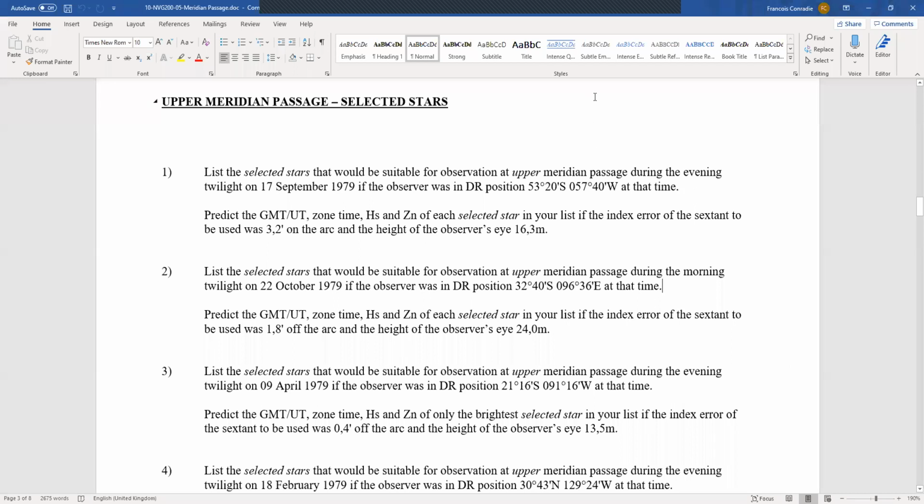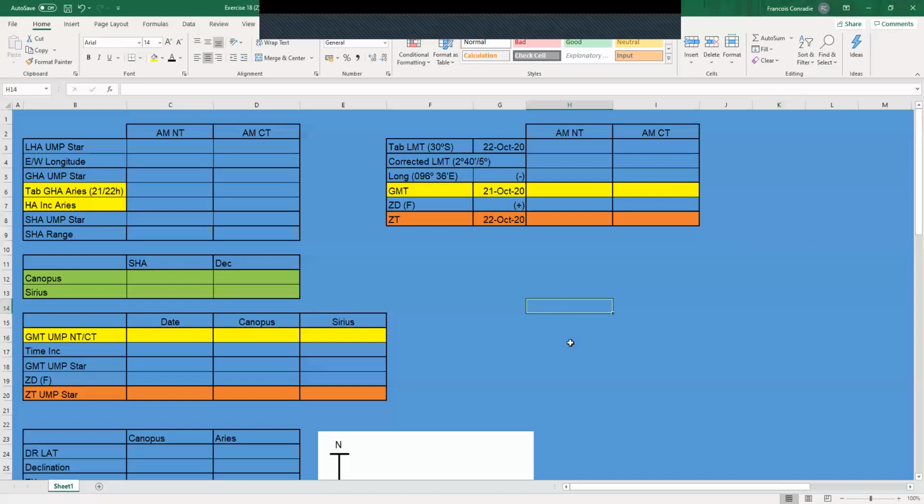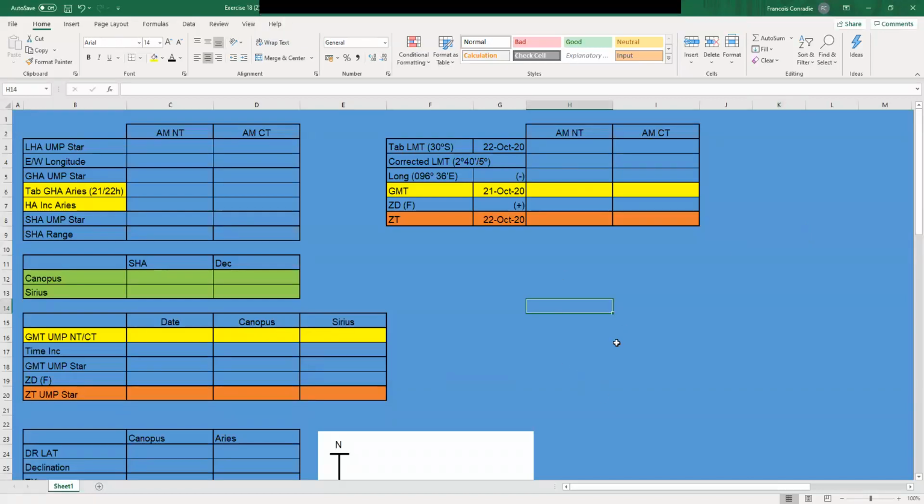All right, so if we open up the setup here, I've already set all of this up. I'll explain everything as we go along. The first thing we've got to do is find the approximate time, like we did with the question normally. So we're going to find the approximate time during which we can observe stars.